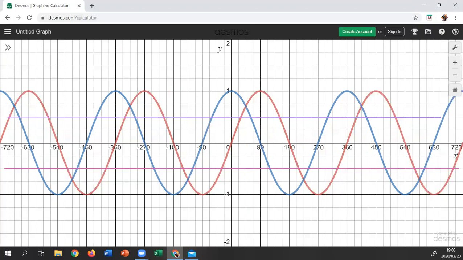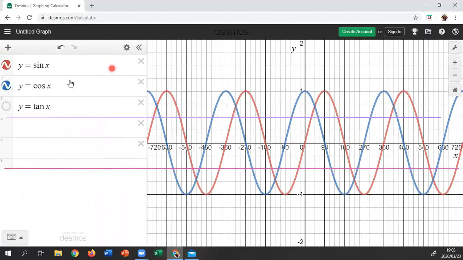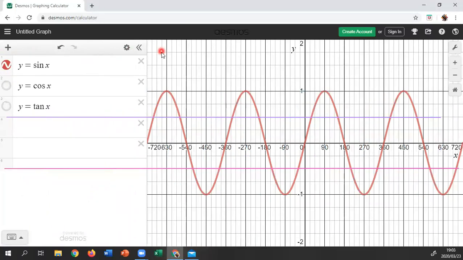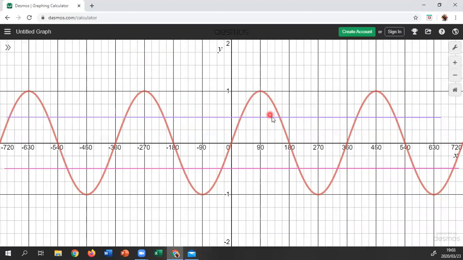General solutions come from this fact, guys, that whether it is sine or cosine, you are going to find yourself in a position whereby you are finding the same ratio but using different angles. Here the ratio is negative, and we expect that because sine is negative in the third and fourth quadrants. Then it's just a repetition. You can see this pattern from 360 to 720 is just a repetition of what is happening from 0 to 360. So this happens infinitely.